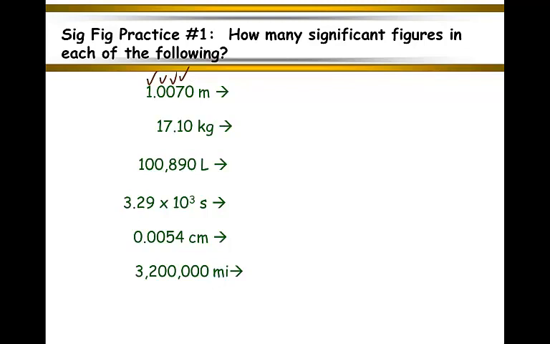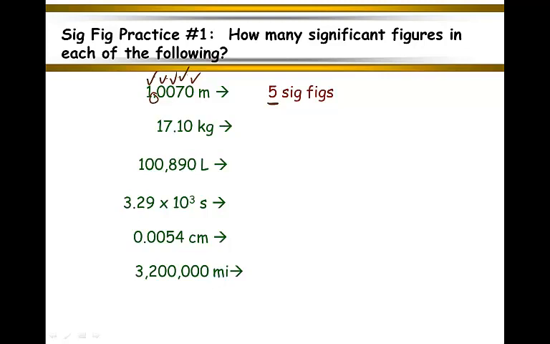Now, if we remember correctly, our rule said zeros at the end with a decimal are significant. As written, I see a 0, I see a decimal. There we go. Those are opposite of the way I was drawing, but that's okay. Should be 5 significant figures. You notice 5 matches up to 1, 2, 3, 4, 5 checks. So we have 5 sig figs there.